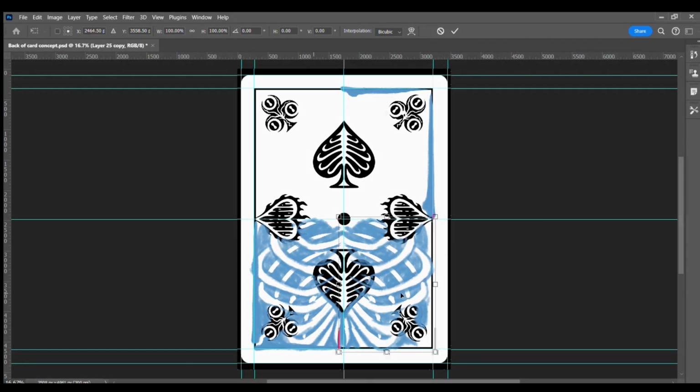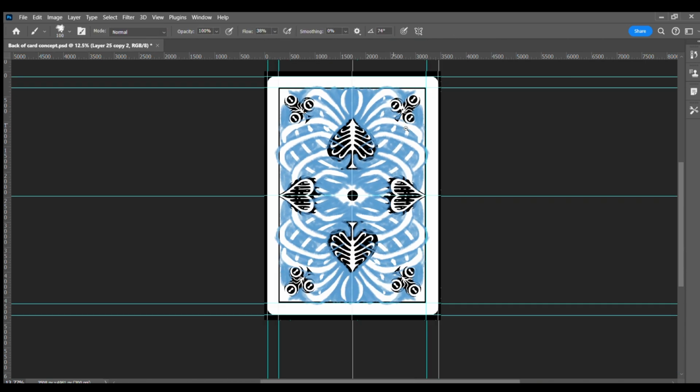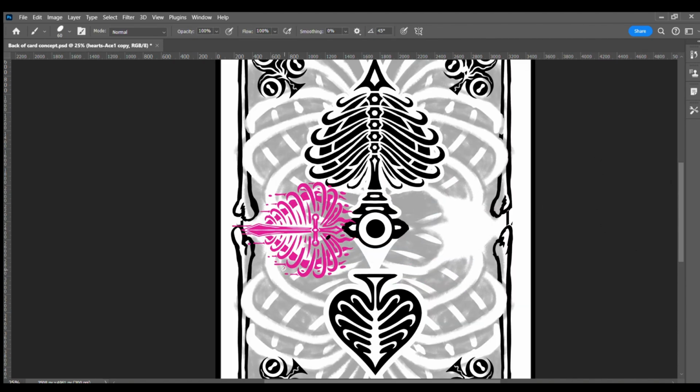Onto the card backing. So I'm just starting out in Photoshop, doing a quick digital sketch of what I wanted the card backing to look like. I was close to the finish line at this point. I only had 2 more designs to do, the card backing and the tuck box design.